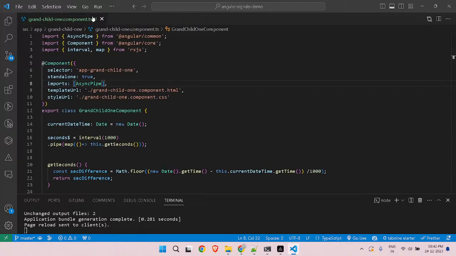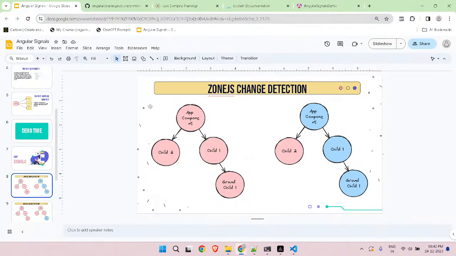What we have done so far is create a component tree where in the grandchild component we have added a setInterval which will trigger a change detection cycle and mark the component as dirty so that it updates. Now we have done all these things.